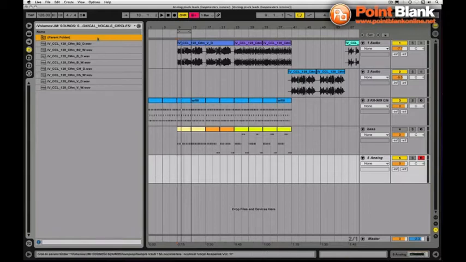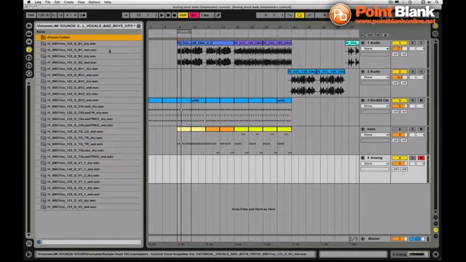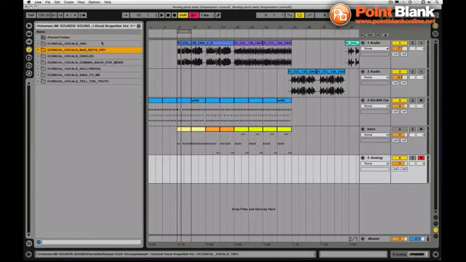I've taken one of these folders, and if I just play some of these parts, we've got a set of vocals covering verses, choruses, and this is across, again, 7 tracks. So you've got an awful lot of vocals here, and it is really like being able to remix all these songs in your own way. It's a really, really cool product.